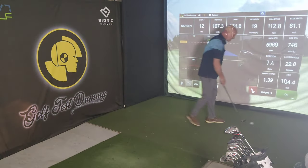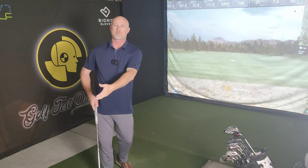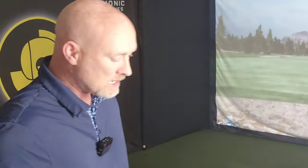Straight-ish. I usually play a little bit of a baby draw, but I hit a fairly straight ball most of the time. That ball started off to the right a little bit. Now, sometimes in a simulator, maybe you've just got the device back here lined up a little bit incorrectly. Maybe it's just a little skewed off to the side.